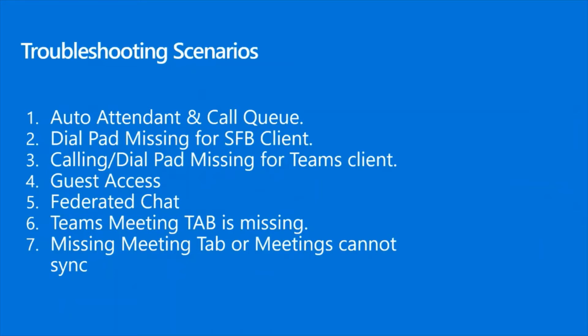My colleague Tanya is going to discuss Teams guest access, federated chat, and Teams meeting tab missing. Very interesting scenarios. And the missing meeting tab or meetings cannot sync. So the last 4 parts are going to be delivered by Tanya. I'll just quickly walk through the first 3 scenarios.